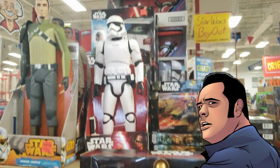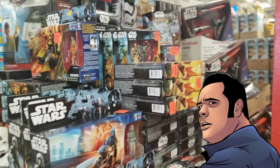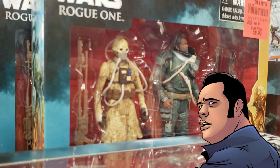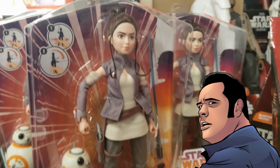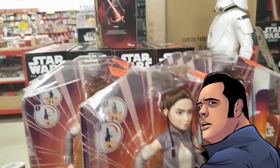Meet Rey in her desert robes. Why does she look like this? Because Luke Skywalker dressed that way in A New Hope. Meet Poe Dameron in his awesome flight suit. Why does he dress this way? Because Luke Skywalker dressed this way in A New Hope. Meet Finn in his jacket. Why does he dress this way? Because the guy who originally wore this jacket was a dollar store Han Solo.